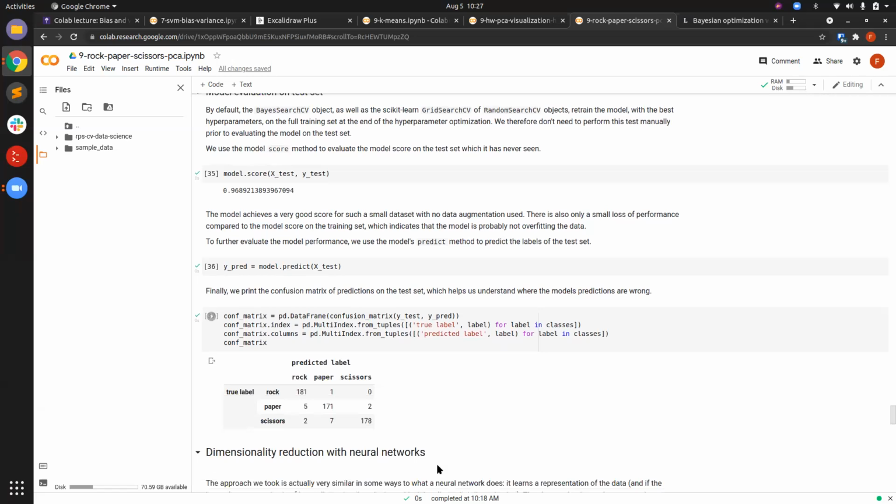So this shows us that, oh, and here's a confusion matrix. So you could see, sometimes it mixes up paper with scissors. That's kind of to be expected, right? Sometimes it mixes up rock and paper, but overall it does a really good job. So that's pretty impressive, considering that this is purely a linear method, a linear PCA, actually nonlinear support vector classifier.